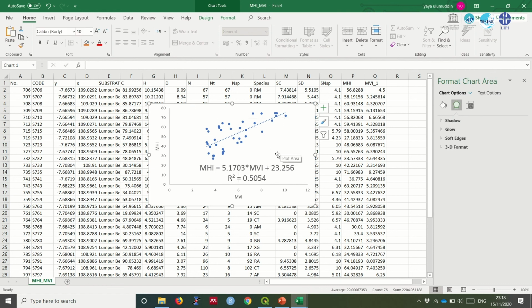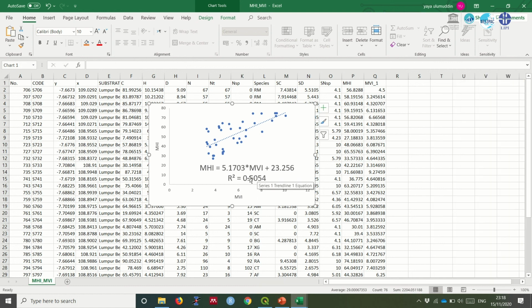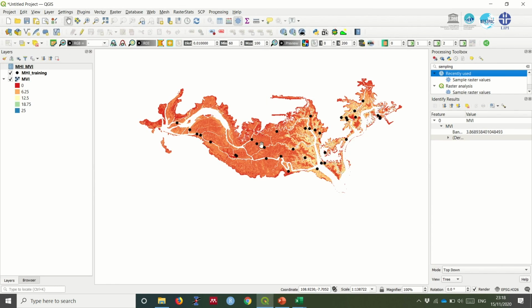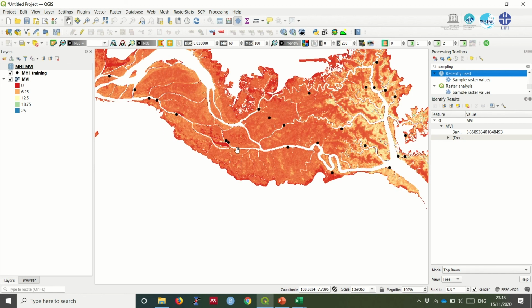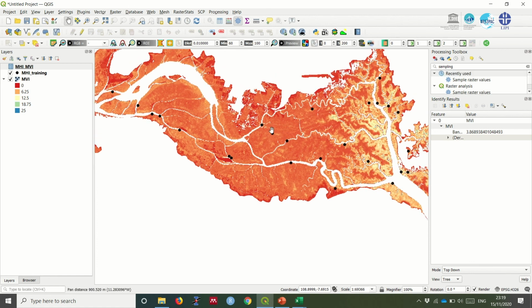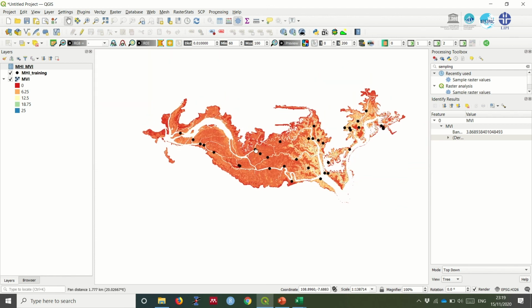So from this formula we can calculate back this raster file, so we can estimate the value of MHI in every single pixel of this MVI, the mangrove vegetation index. Okay, how to do that?